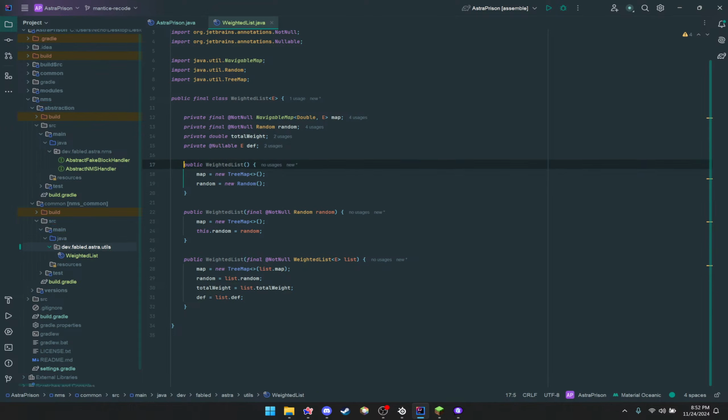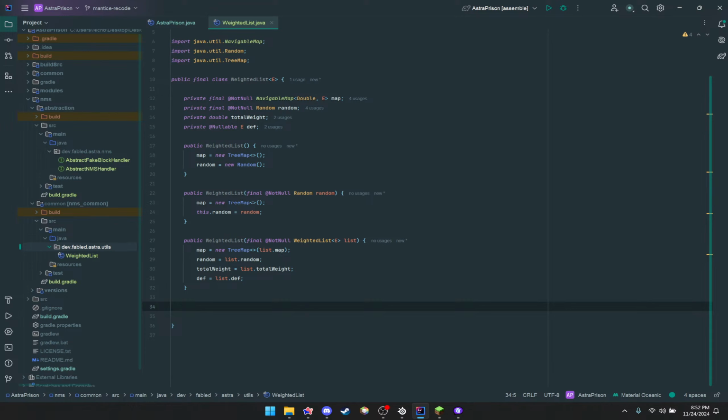No, let's hold off on that for now, because then we'd have to also add an option for a chance for each one of them, and I think that defeats the purpose of just adding them separately. Okay, so public not null weighted list e default, nullable e element, def equals element. Return this.